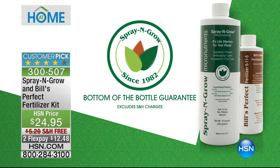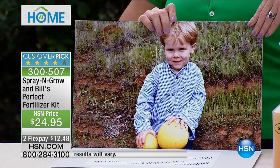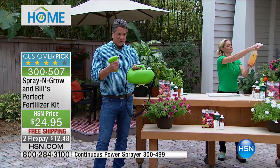I love it. It's so easy. And by the way, really quickly, let me show everybody something that we have. I'm going to step out front. This is our gallon sprayer. Like I said, you can grab any little sprayer if you want to use it, but I would suggest that you buy this. It's a battery-operated sprayer. Comes with the little squeegee, or the little power sprayer. This is how this works.